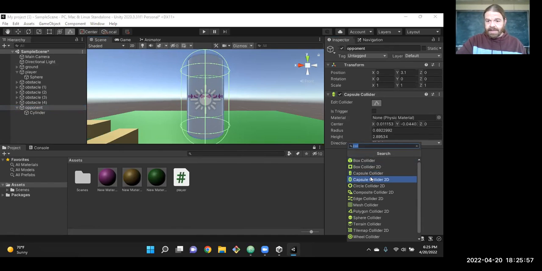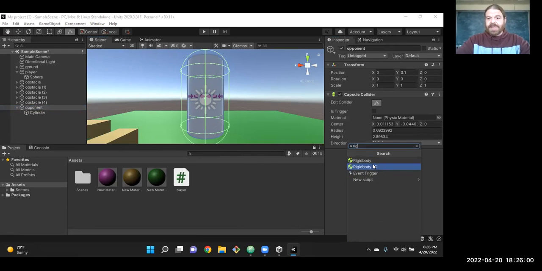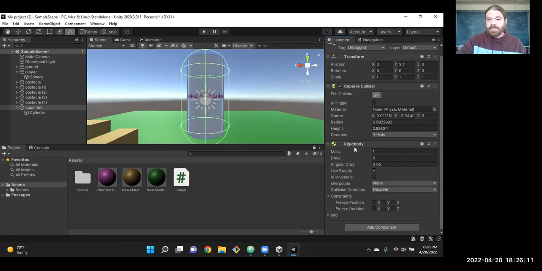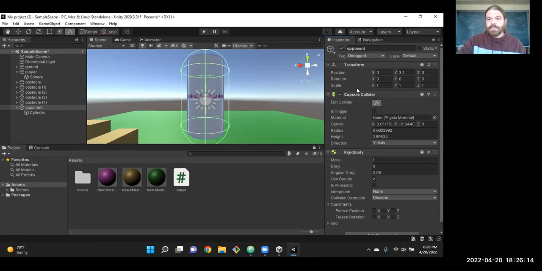Then a rigid body, the things y'all have seen a few times by now. Rigid body gives us our laws of physics so that things can move with physics, and we can talk about movement tonight. That'll be a big deal before long, because we have two ways to access our position, either directly through the transform or through the rigid body. And I only want to freeze that. I don't want to freeze that position at all. I don't know why I was clicking that. I just don't want it spinning.